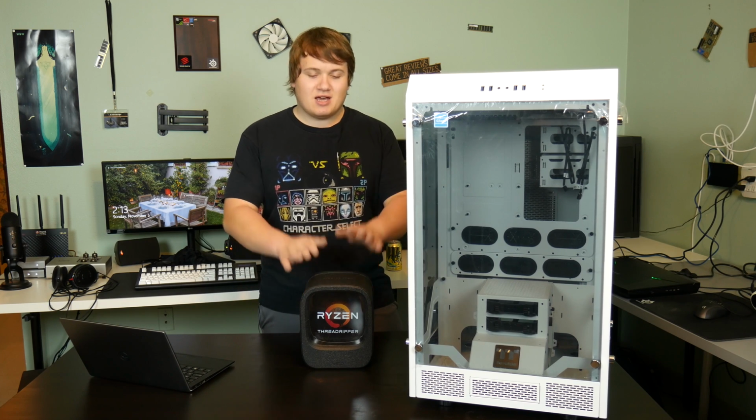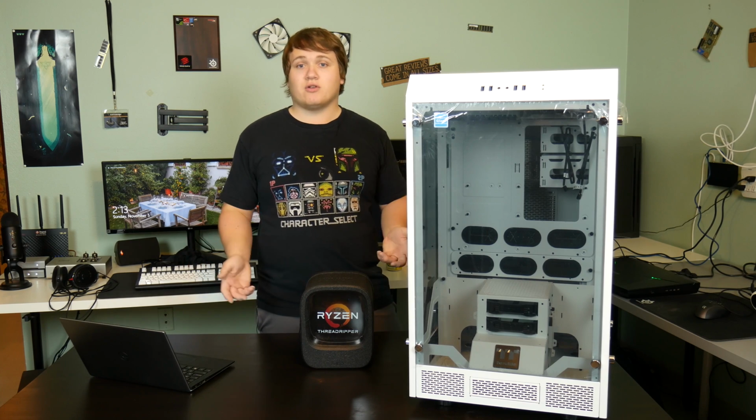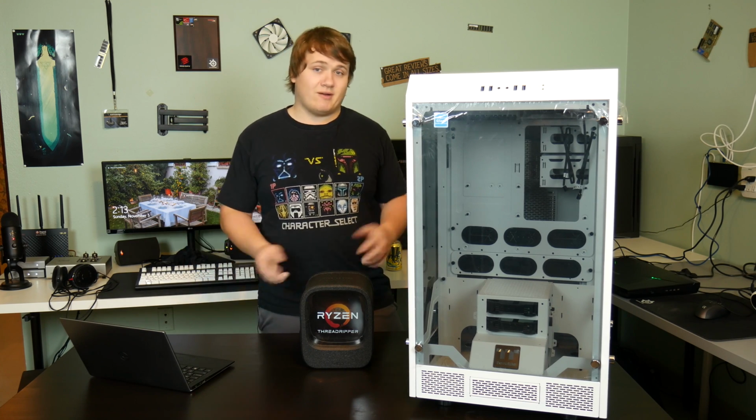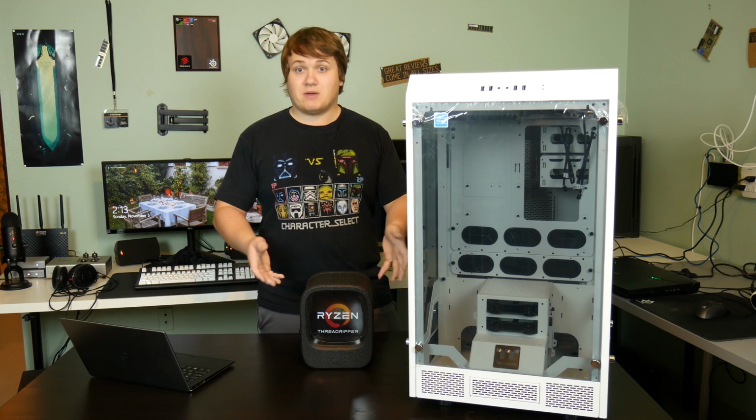Not that there is any major limit on this with them, but I want to be able to save those for other stuff, future expansion cards, capture cards, probably not sound cards, but if I ever wanted to do it, something like that. So I want to make sure that I have that extra kind of space there.